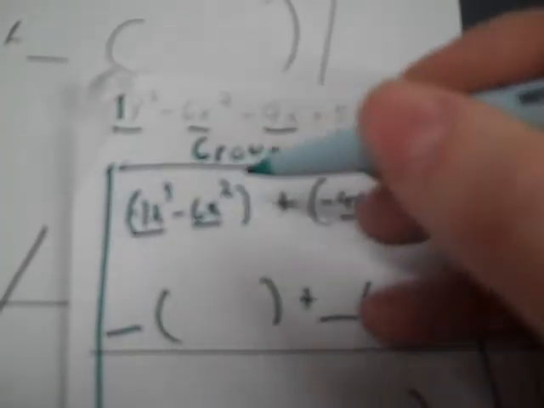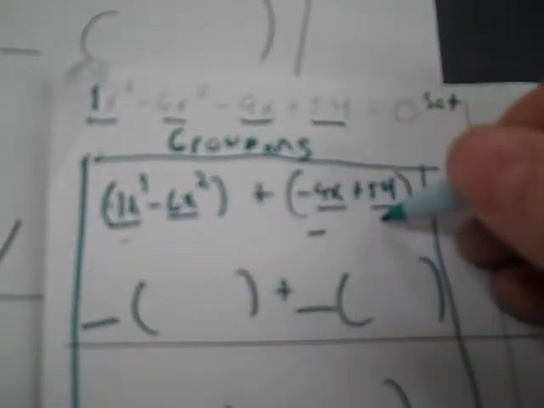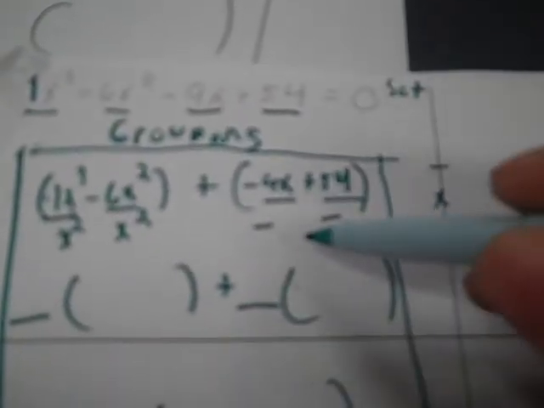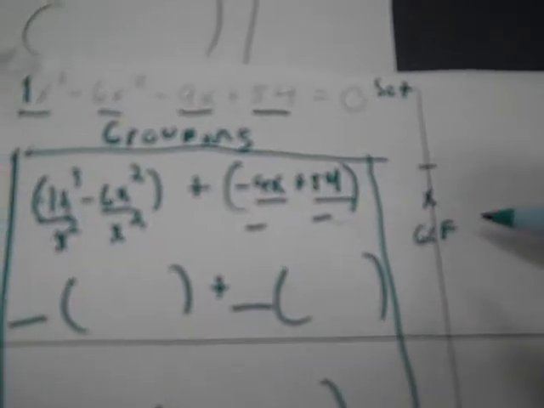So I don't have a negative in front here, so don't put negative. I do have one here. And then x, well, we have x here and x here, so second power is the smallest. I don't have x on this 54, so I can't put x underneath there. Then I GCF calculate the 1 and the 6. That's a 1, okay? Then I GCF calculate the 9 and the 54. That's a 9, so I'll put a 9 with my negative that I have down there.